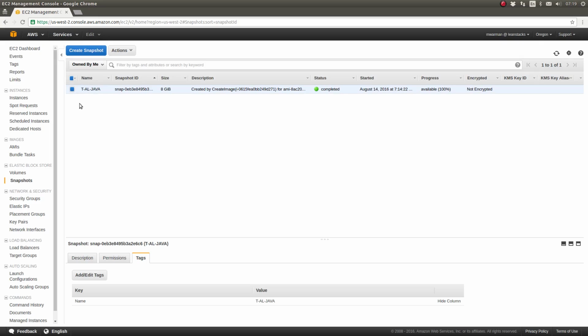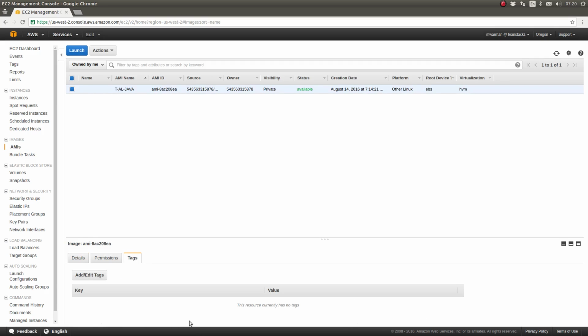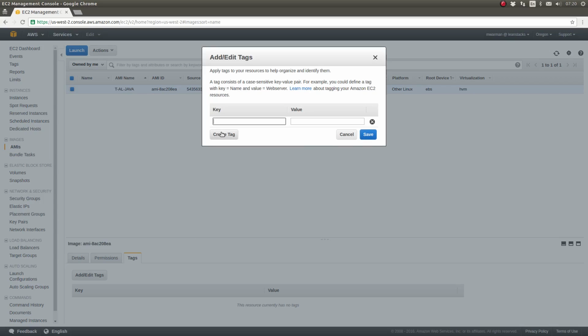I'll save the tag, and as you can see, my snapshot now has a name appearing in the name column of the table, and also the key value pair appears on the tags tab of the bottom panel. If I return to the AMIs tab, notice that it also does not have any tags applied to it. So let's apply the same name tag to the AMI.